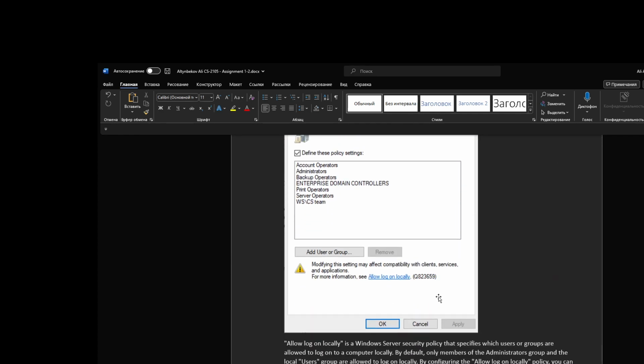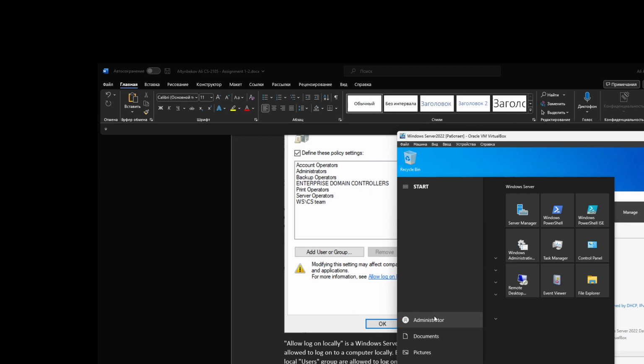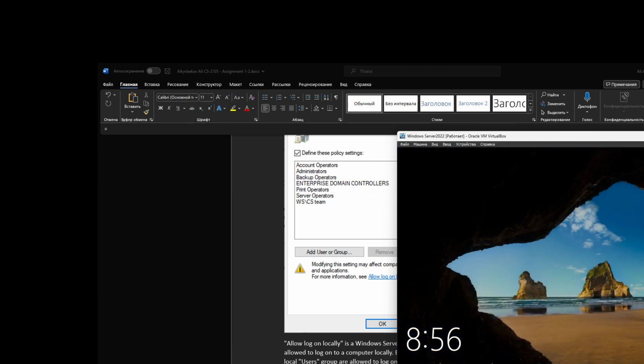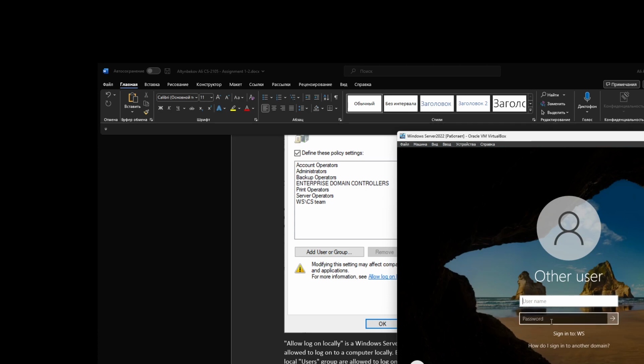And in the first task, I showed that I logged in to this system, so I can prove it. Let's sign out from this user. I'll also turn off the option of using Control Alt Delete, so here I can just click the mouse as usual. Here, I'm writing my profile and my password.